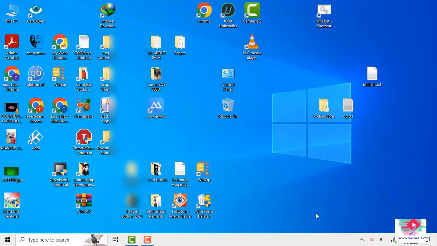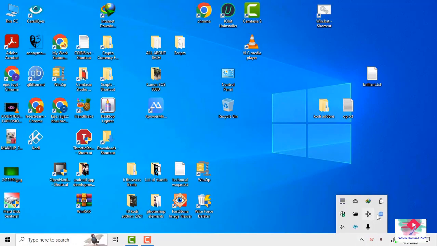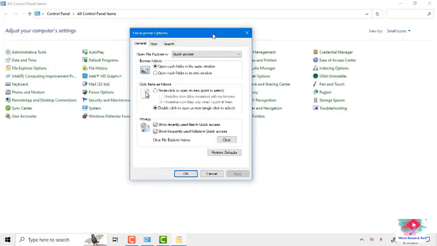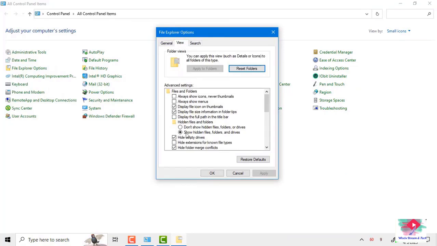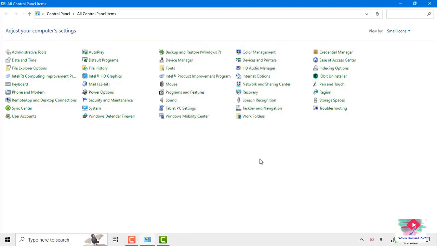So first of all, you need to close your qBittorrent client from your system. Make sure it is properly closed and it should not be seen on the tray icon of your system. Now open your Control Panel, go inside File Explorer Options. Go in View and make sure you enable hidden files, folders and drives of your system. Then close this dialog box window.